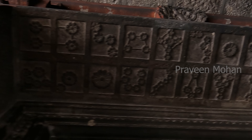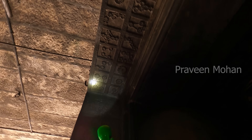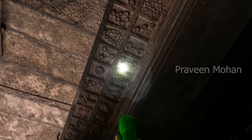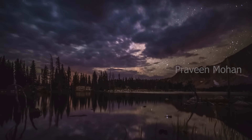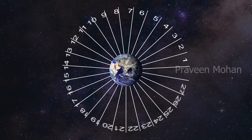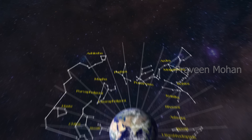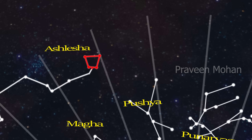In chemistry classes, we learnt about molecules made of different atoms. Are these molecules? Or are they simple flower designs? Don't they remind you of stars in the sky? Yes, these are 27 lunar stations called nakshatras. You can see these stations in the night sky. Take the sky or the ecliptic and you can split that into 27 segments using groups of stars as markers. Each segment is called a nakshatra or a star system.